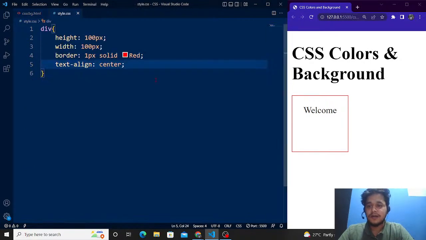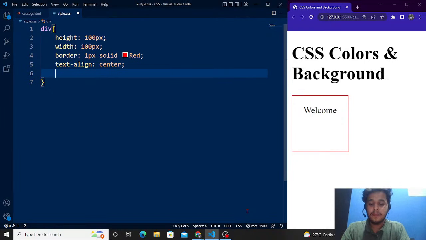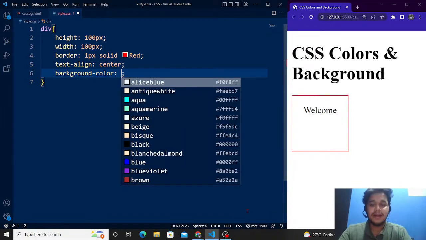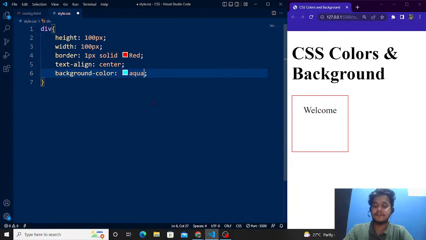Let's move on to the CSS part. We are already styling this div tag, right? So we are going to style this whole div tag. So this whole square, it is not a rectangle, sorry. We are going to put background color in this whole square. For that we have to write here background color. Let's choose any of these colors. If you are using VS Code, there are a lot of benefits of using VS Code. I'll tell them to you guys later. Right now we are going to use aqua, let's say. Save it now, and here you can see the background color is changed to aqua. The border color is still red, fine, and the background color is changed to aqua.